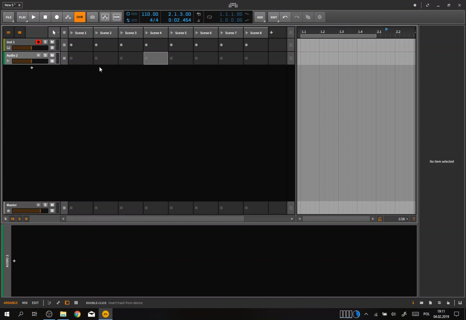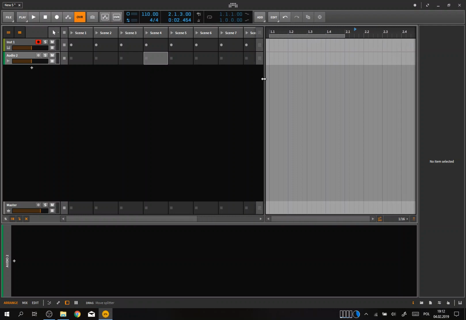But you can put the clips here in any order you want. You can play first, then play fourth, then come back to second. You can play whole scenes, you can play single clips. You will see that later on. So this is a more freeform area where you can build your ideas, drums, drum loops, bass lines, chord progressions, melodies, effects, and so on, and then slowly try to build an arrangement from that. You can copy and paste those clips to here and build the arrangement. You can also make a live performance, launching scenes, clips, tweaking the parameters, and record your performance here. But we will hopefully be showing that later on.